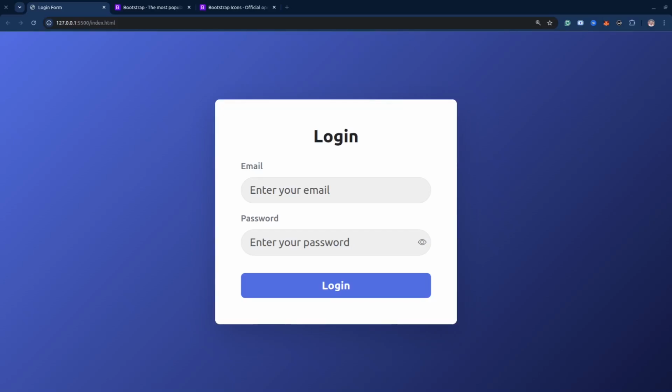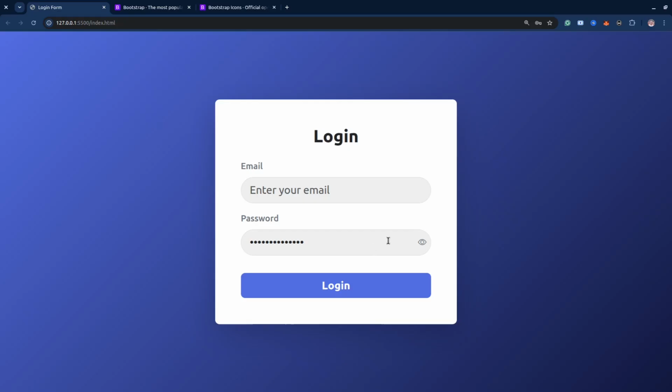In today's lesson, I want to show you how to create a responsive login form that has functionality to hide and show password, just like what you're seeing here. So if you type any password on the password field, you should be able to click on this icon to see the password and also click on the icon to hide the password.